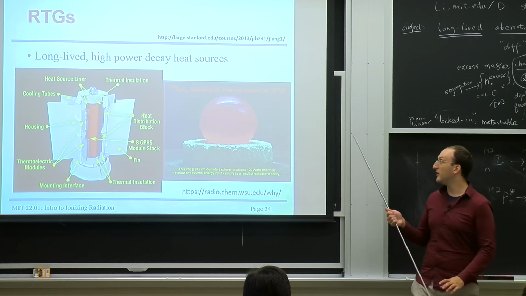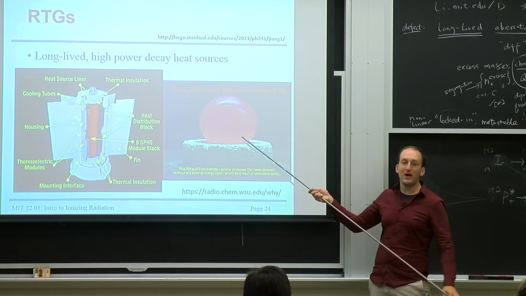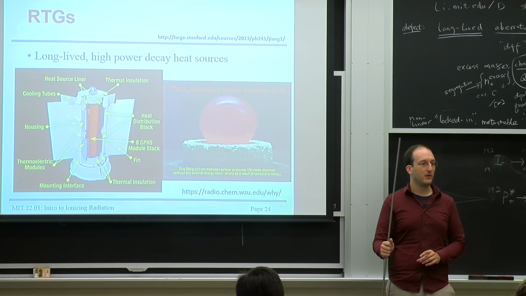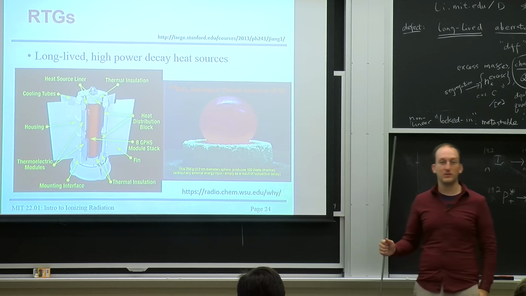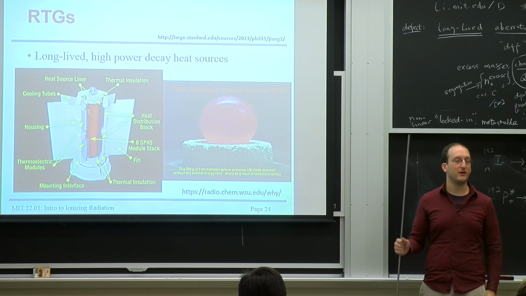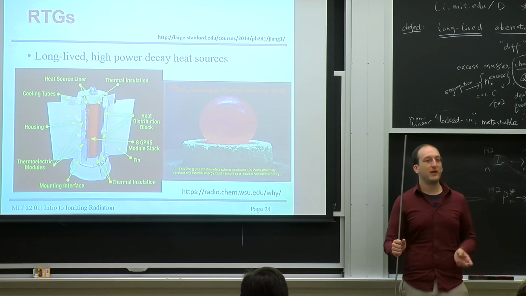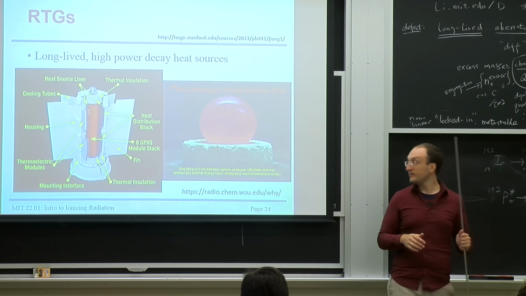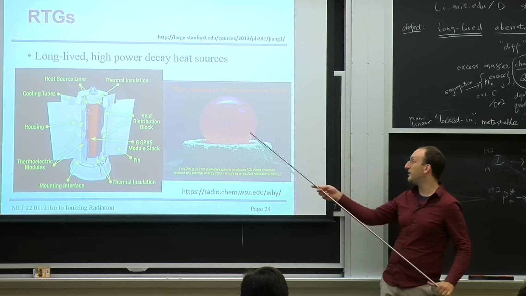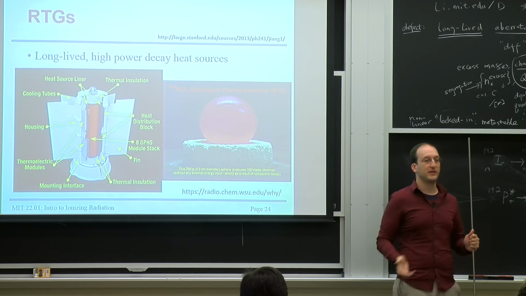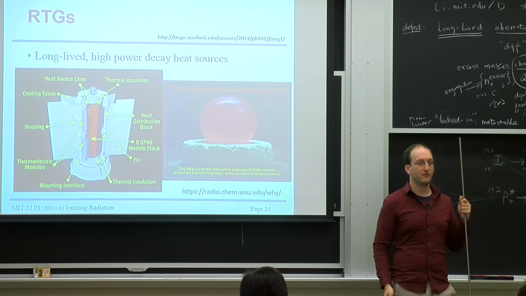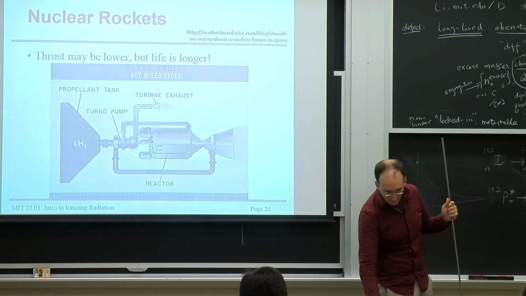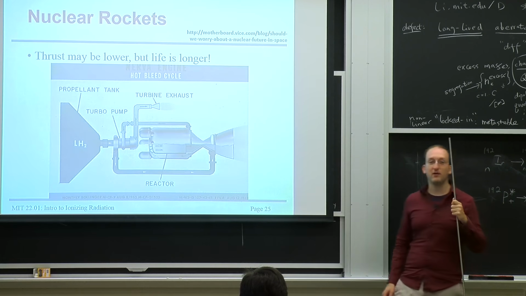So you can use RTGs, which have long enough half-lives to produce significant amounts of power for a long time, but short enough half-lives so that their activity is pretty high and they release a lot of energy as radiation, and that radiation is heavy charged particles which you can capture as heat. So yeah, an actual little sphere of plutonium that produces 100 watts just sitting there. There is no way to turn it off. That's the end of the sentence. It's plutonium.